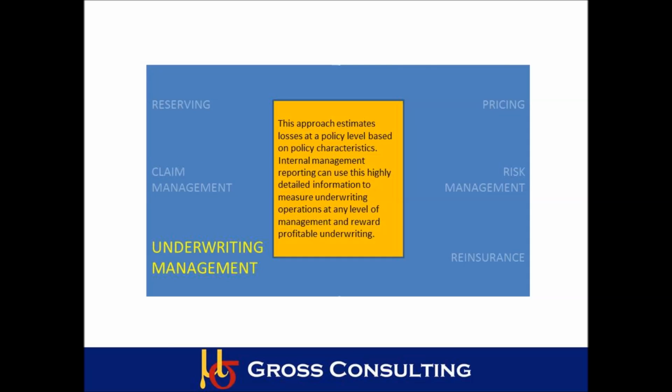Underwriting management. I think the power of having an estimate of IBNR that's broken out, first of all, development versus emergence, also includes loss in the unearned premium reserve separately, and then to be able to tie that back to the claim number in the case of case development, or back to the policy number in the case of emergence, is very, very valuable for underwriting management.